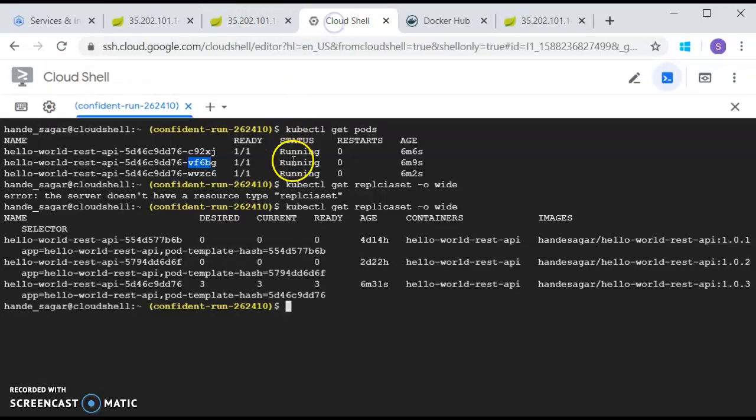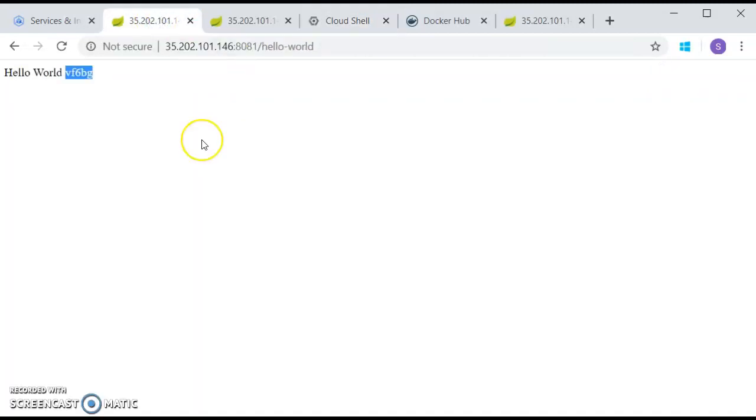This time it has navigated to VFC. Previously it was navigated to WPC, and before that it was navigated to this one. So the service will decide how to balance the load of your application, and according to that it will decide which pod to select to serve your request.